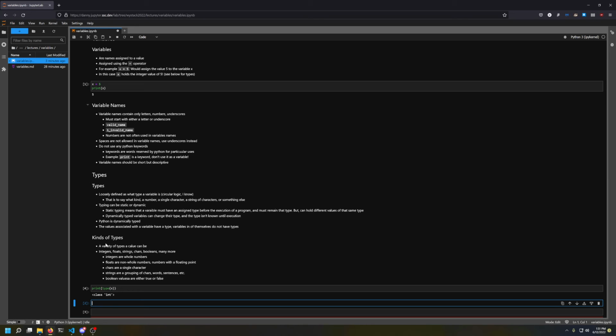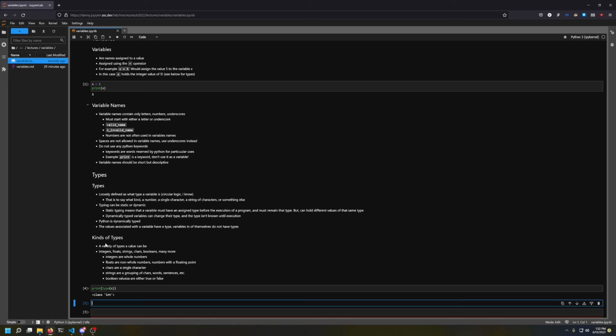I'm getting distracted. Types. So types are kind of loosely defined as what type a variable is. So earlier, you probably heard me say that 5 was an int. Integers are, of course, whole numbers. There's a lot of others. In programming languages, typing can either be static or dynamic. Static means that once a variable is of a certain type and typically declared of that type, it cannot be a different type. It can, however, hold different values.